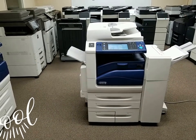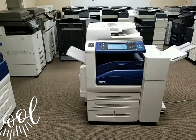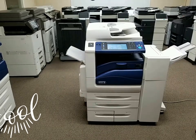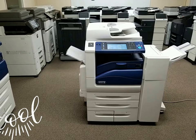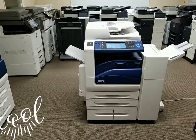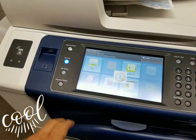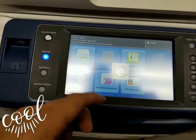I think Xerox is the only machine that had the option of coming out either on the left or the right, which is really, really nice. I have several customers that choose to go with the exit on the left side. So let's get started. Let me show you this meter count. You're gonna love this. Okay, here we go.